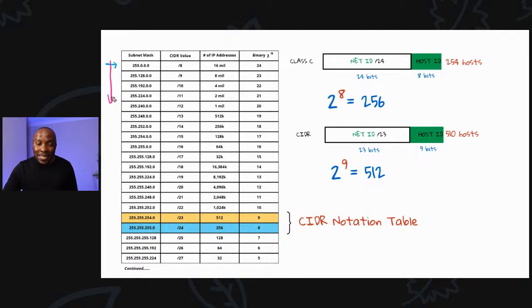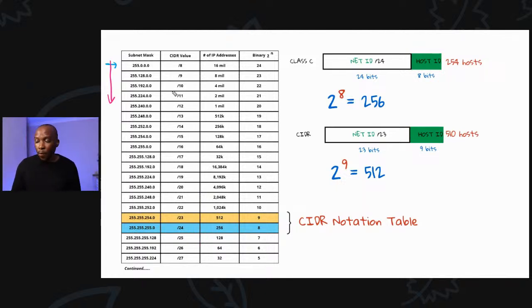The CIDR value is a /8. And we said the number of hosts per network, 16 million. The number of networks, about 126.